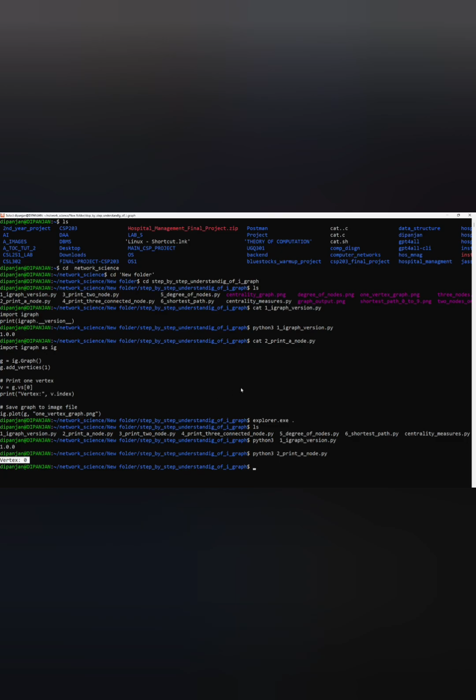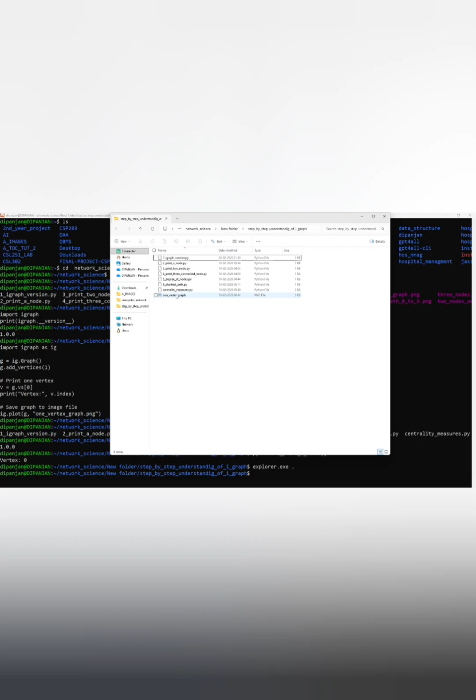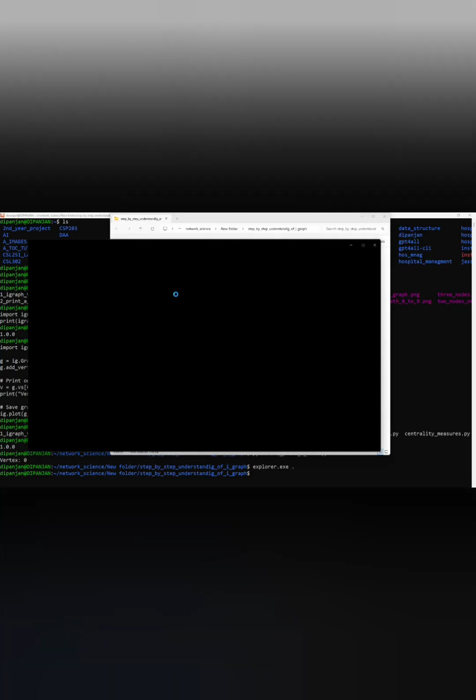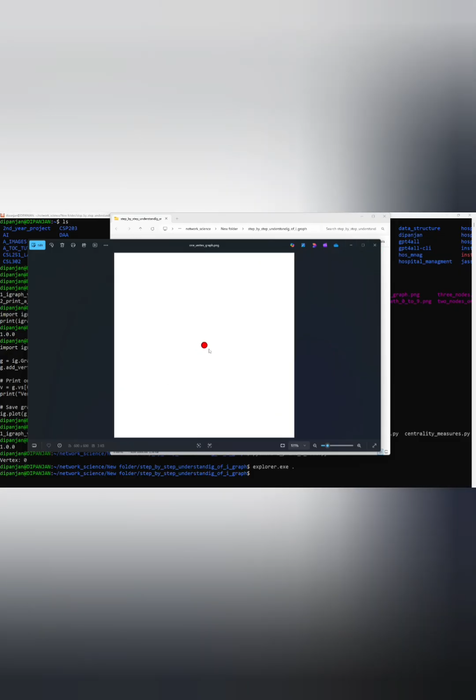If you want to see the image that is generated by this code, it is this. Here you can see one node is getting printed.